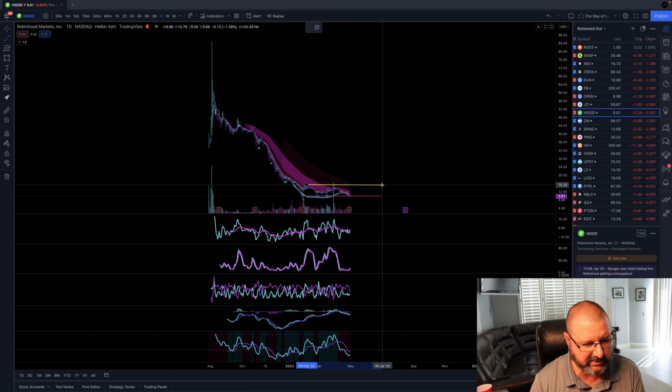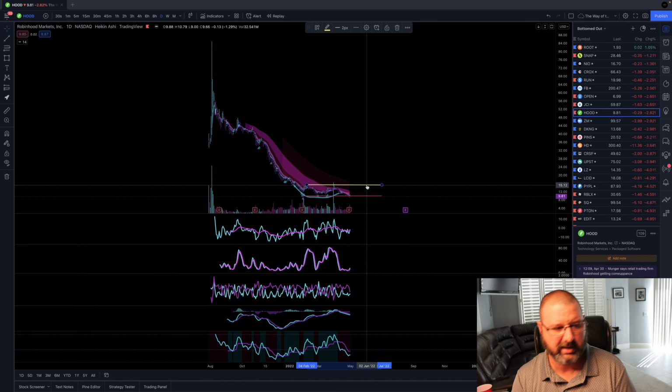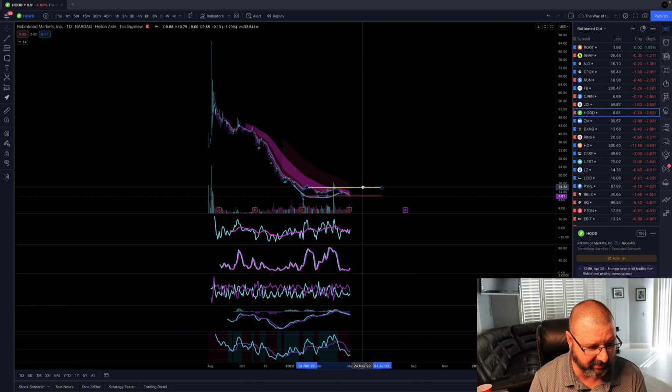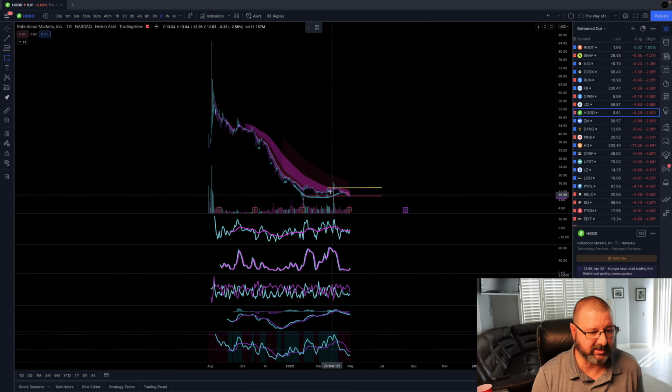there's really a low of $9 and there's really a high of $15, and the range is, I mean, that's a high range. It doesn't have to be that high. It can be more like this. Okay, so $13.93. So, I mean, you're looking at a $4 range. You're in the buy zone.